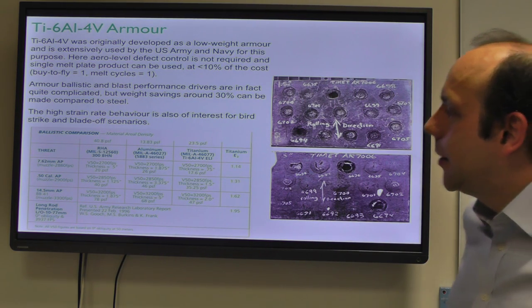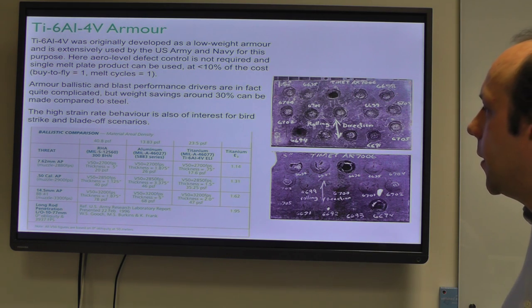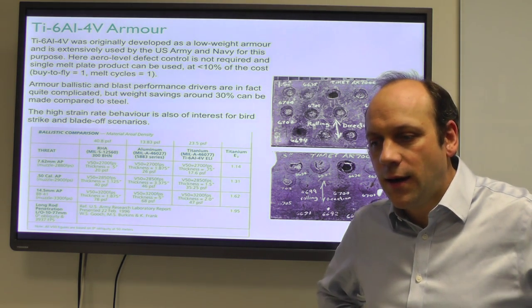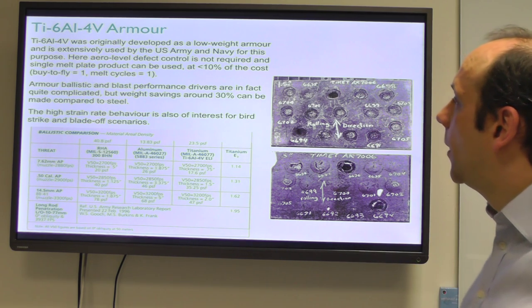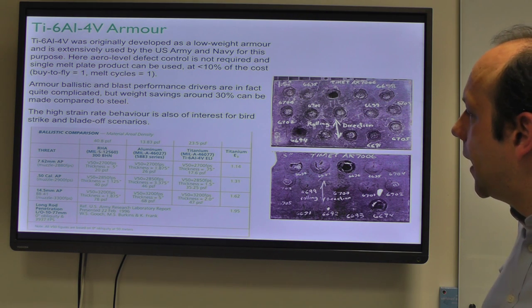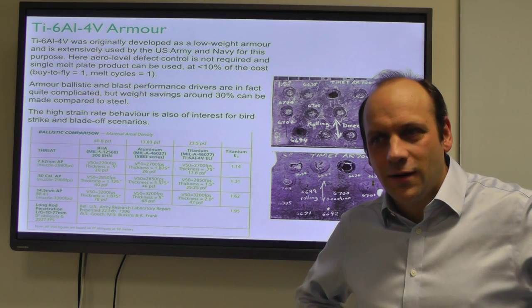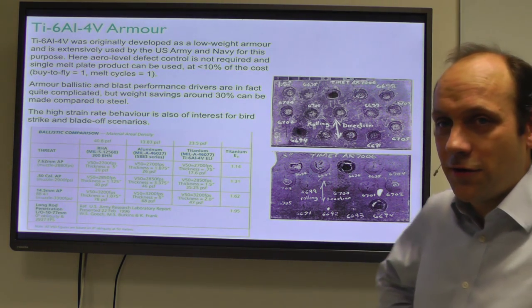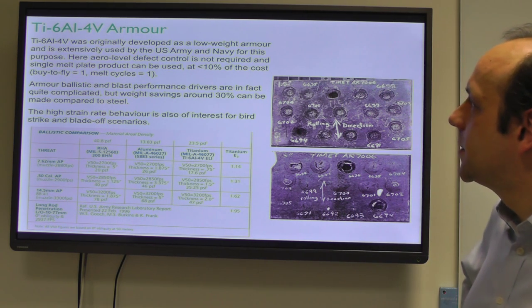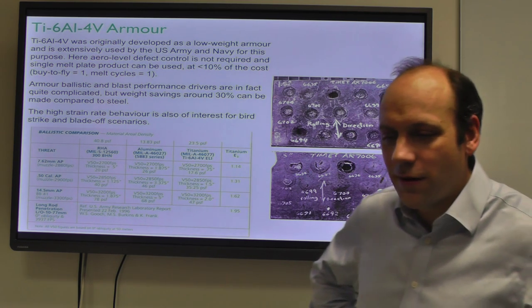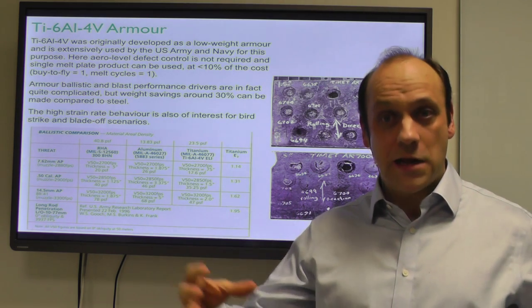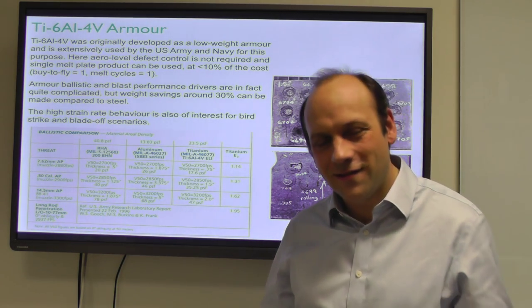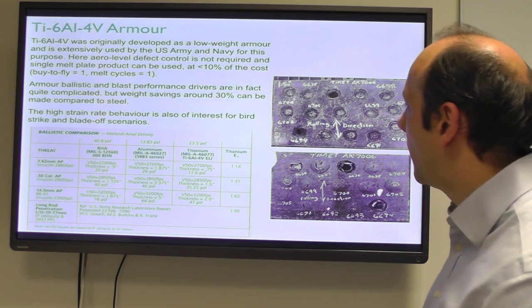Our favourite alloy, Ti-6-4, was originally developed as an armour alloy, as a low-weight armour for the US Army and Navy. The US Army uses this stuff in things like tank turrets, where they may use it in a cast form or in a plate. And the thing about armour is, most of the time it's not doing any structural purpose, and therefore you can live with some level of defects. So you don't need area level defect control, so you only need to melt it once rather than three times. And you can do things like chip recycling, and also you use it as large plates that you bolt on sometimes. So your buy-to-fly ratio can be one. Whereas for a disc, it's probably something like 5% of the material in the disc was in the original melt. So it can be dramatically cheaper.